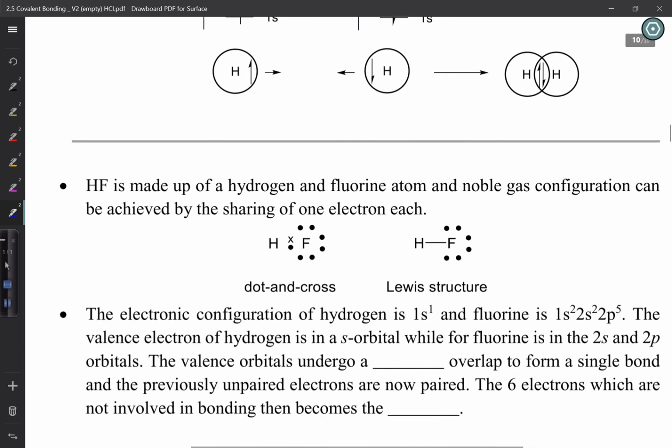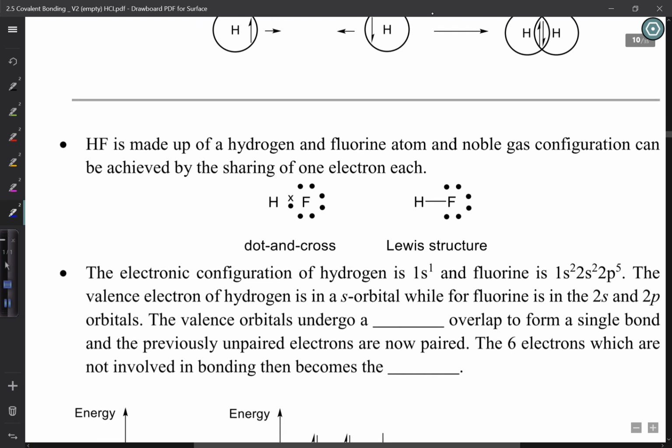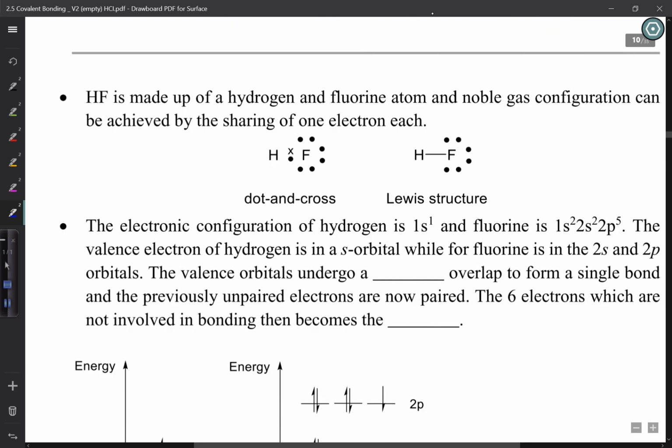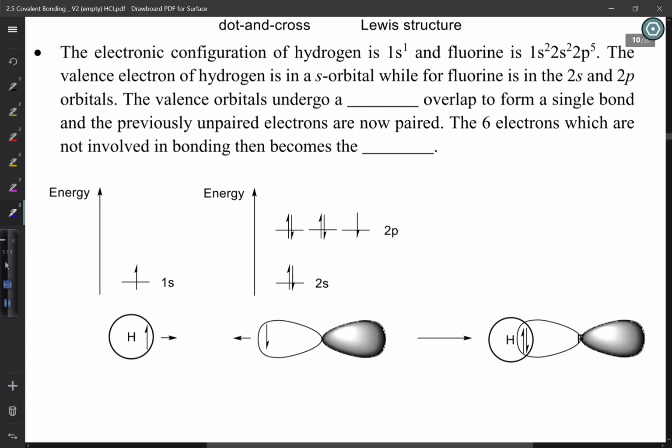But what about other gases, for example HF? If you look at HF, now things get more complicated. You can see that F has a bunch of lone pairs around it, on top of the single bond. So what actually happens, same thing, we are going to analyze it in the same way. We have the energy diagram over here for hydrogen orbitals. This is the 1s orbital. And fluorine has 7 valence electrons, and this is how its orbitals and energy levels look. I hope you know how to draw this.